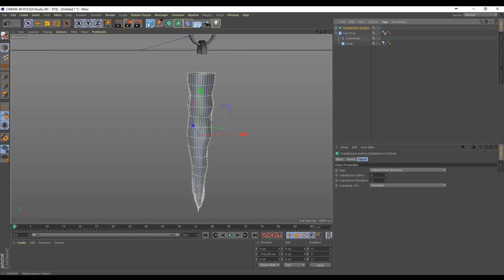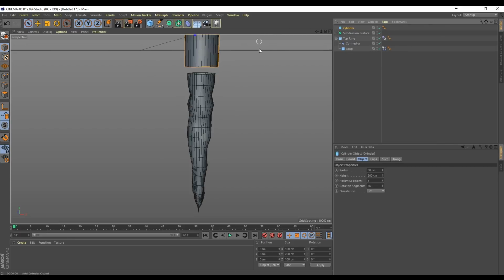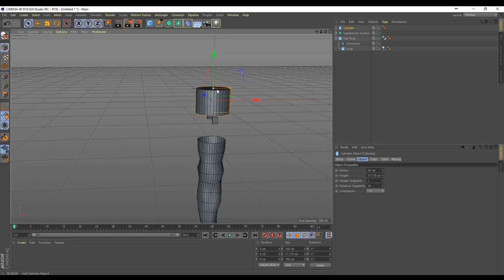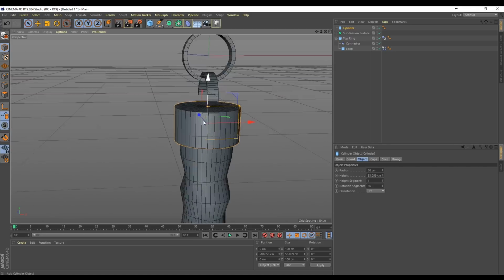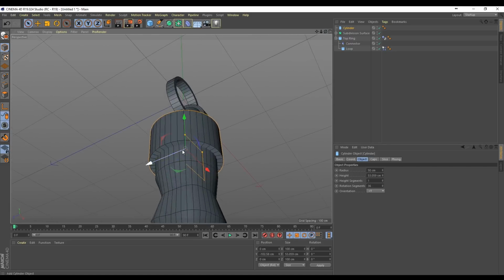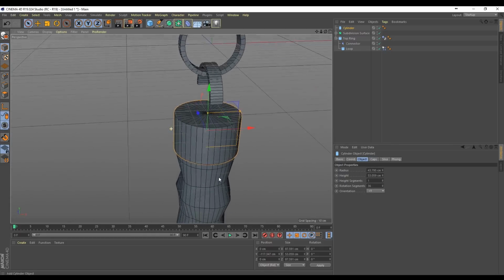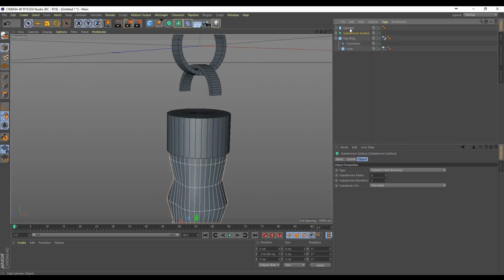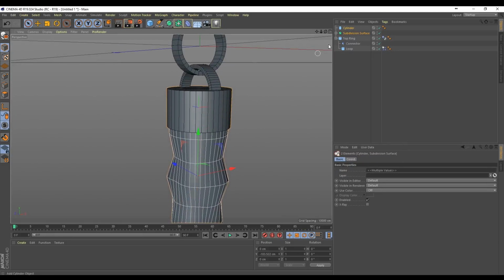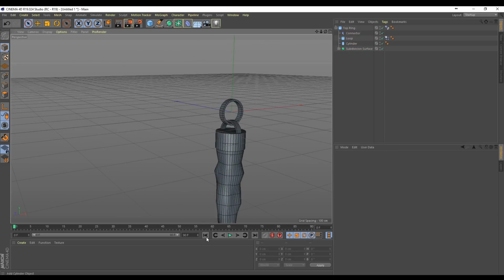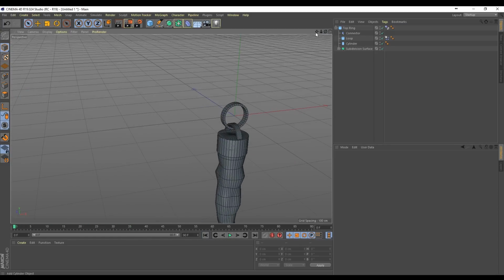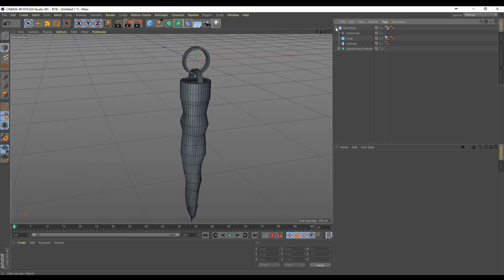We now need to create a cylinder again, and this is going to be our cap, which is literally just going to sit on the top here. Let's use these. So something like that, move that down. Great. And that we move up, and put them below our loop. So what does this now do if we press play? Absolutely nothing. That's fine. Cool, but we've made our initial dude.